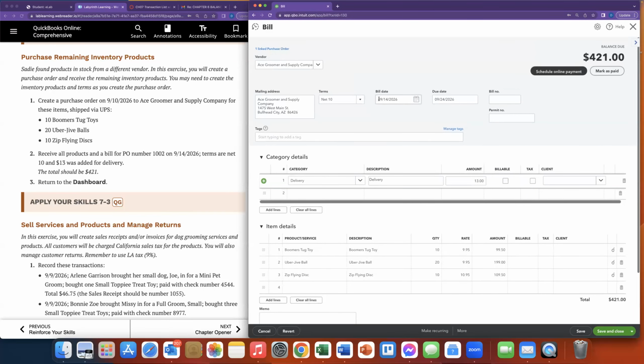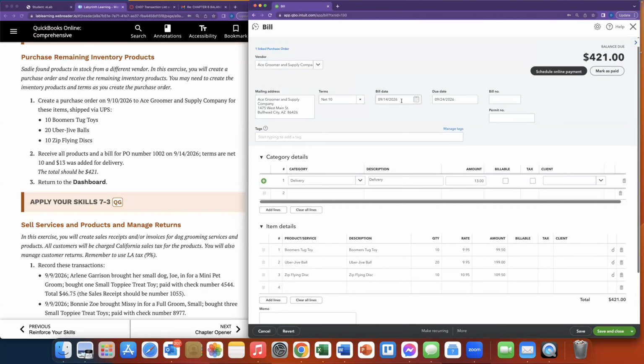This date, it should be September 14, is very important to put in. Do not leave it at September 10 to September 14, because we're going to pay some invoices.